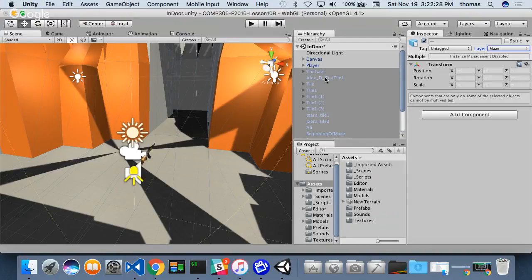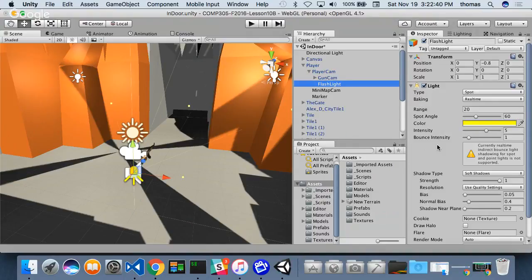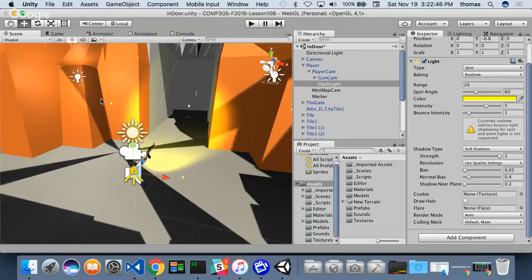Okay, so all these objects, including their children, are all part of the maze layer. Now, the light. Let's go back to that funny light you had. My player's light, which is the flashlight, where it shines, the culling mask, is only the maze layer. See how that works, right?